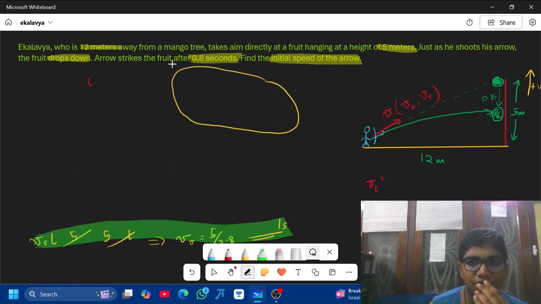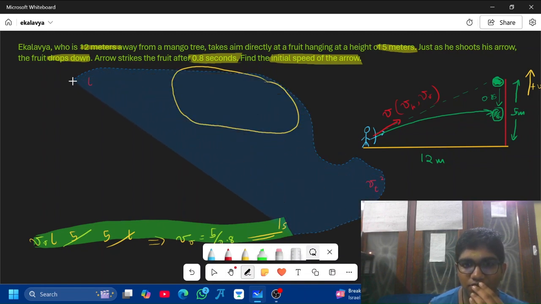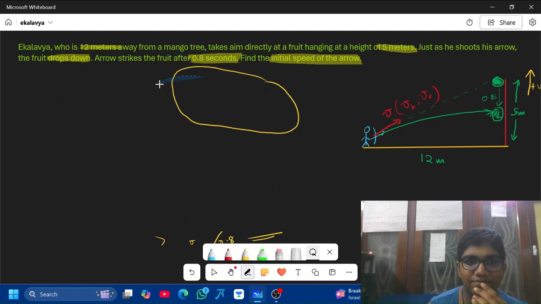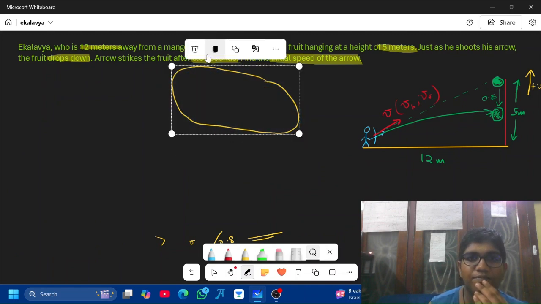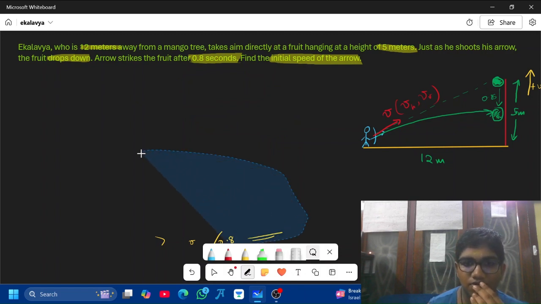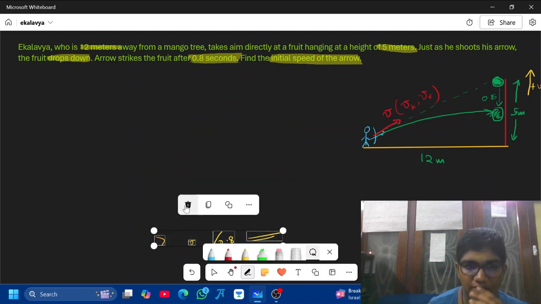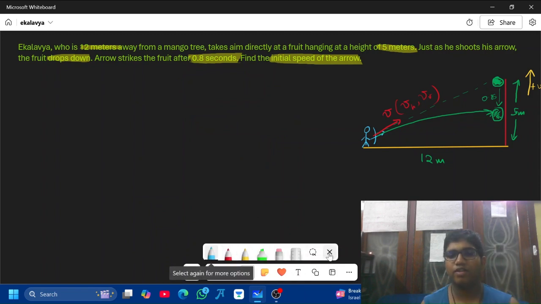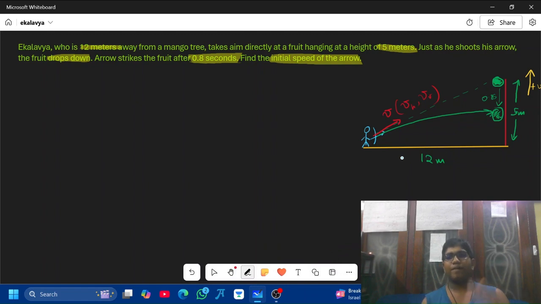This is no longer necessary if we are planning to solve this problem through relative motion, which is a much better approach and recommended if you are doing something in a short period of time. Just a minute. Let me just complete this. I just wanted the solution to be there so that you will get an idea of how lengthy the approach was, in case you have not seen the other video. Now again, we come back to the question.